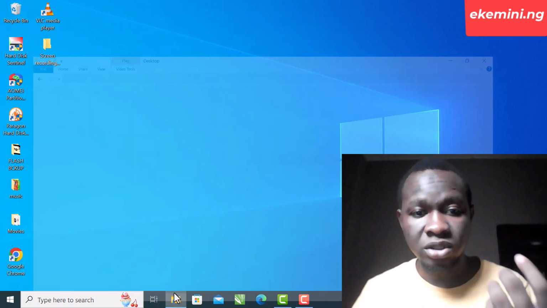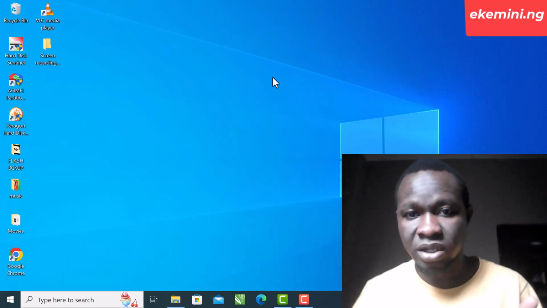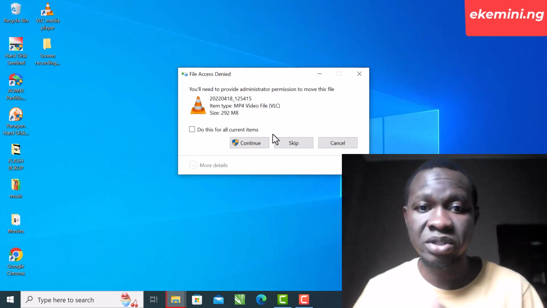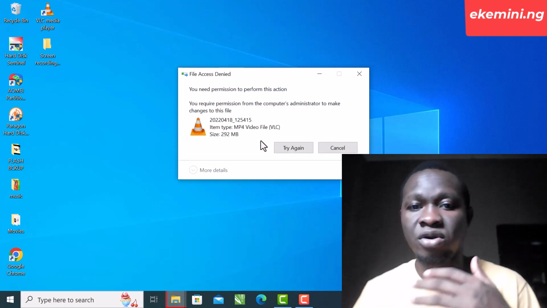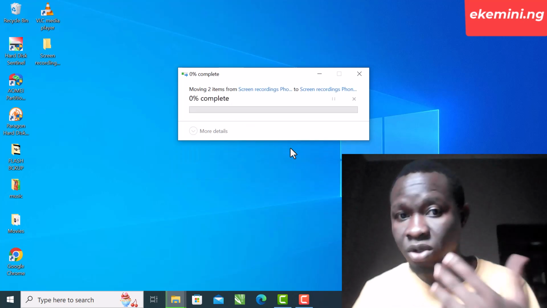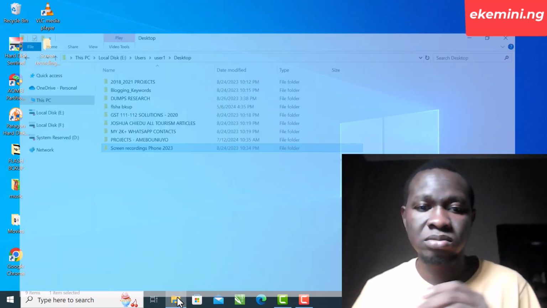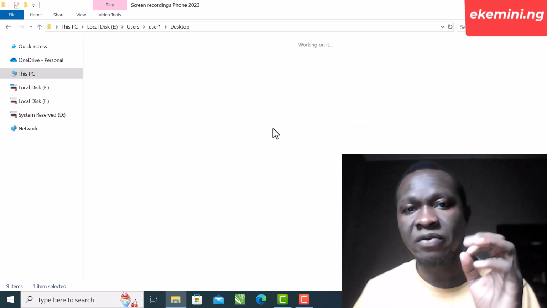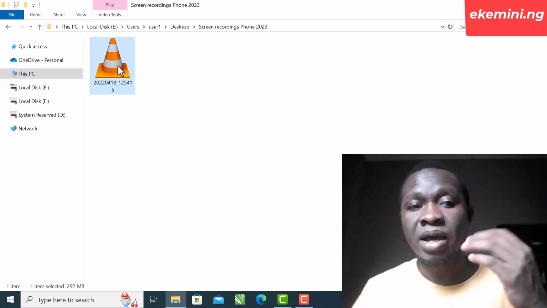Even if you try to cut the folder, say you try to take it to your desktop or anywhere, or try to paste it on maybe another computer or another hard drive or on your home computer, it's not working, the same problem. And you might say, okay, maybe it is because it is a folder. Now let me try copying a file inside the folder, where it even allows you to open that folder, and this is the file inside.